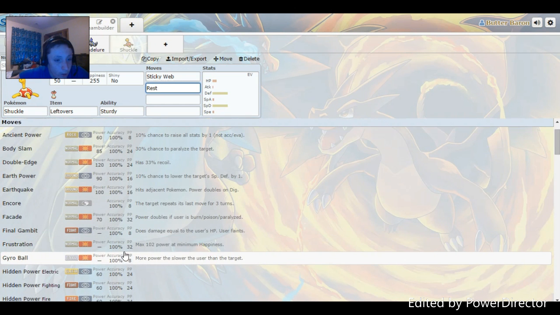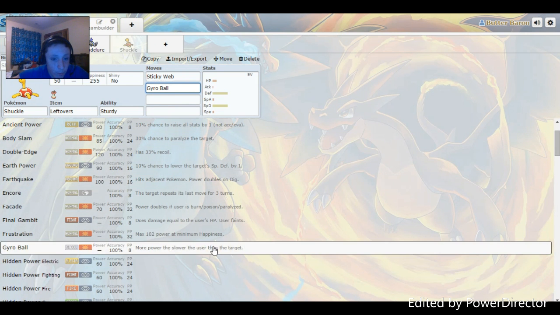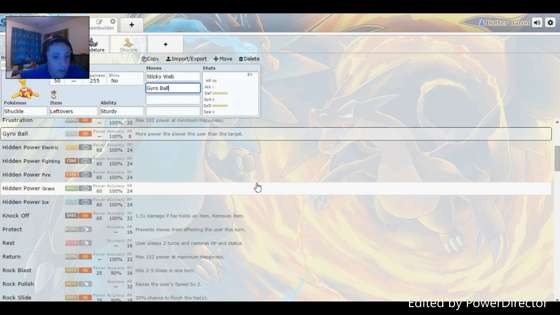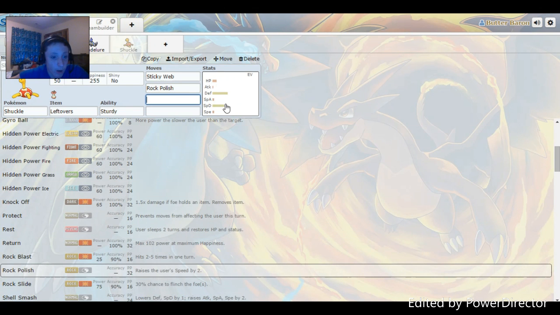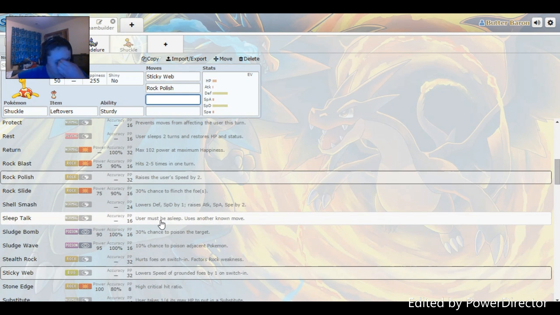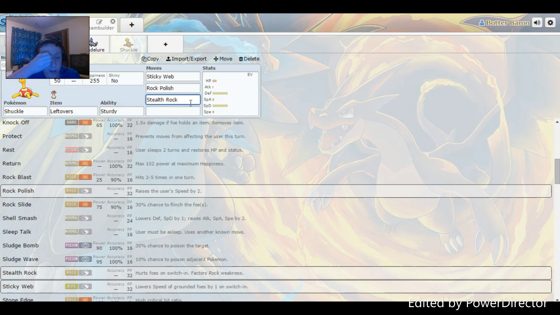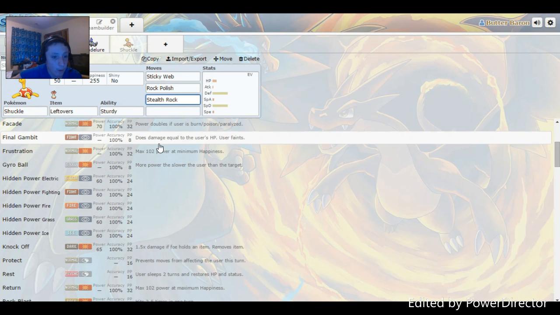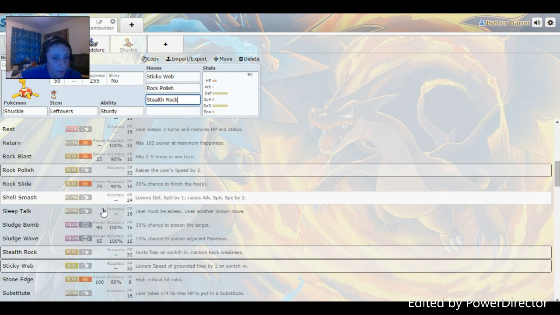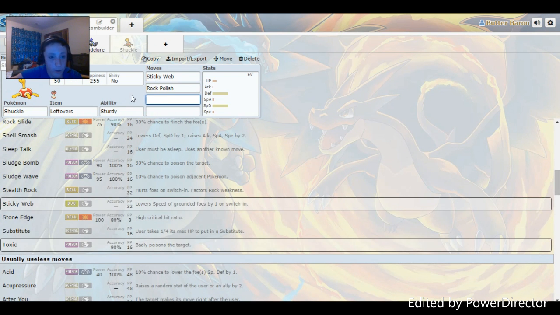You could do things like Gyro Ball if you're slow. More power the slower the user is than the target. Most tanks are pretty slow. Or if you just want to get fast, you can just use Rock Polish or something like that. Stealth Rock is also a popular tank move. You are just setting up and making it so the opponent has a really bad day. And Toxic, we'll go into that later.